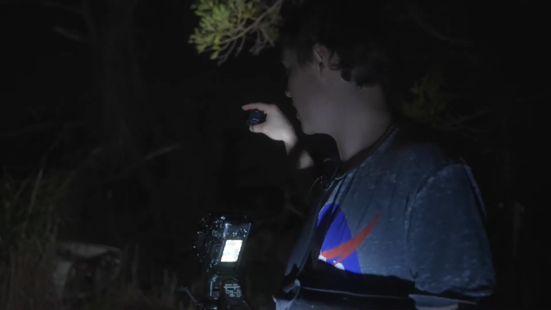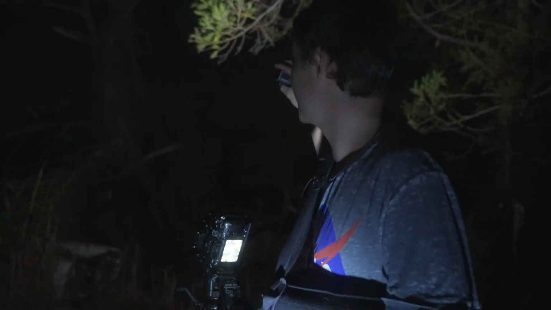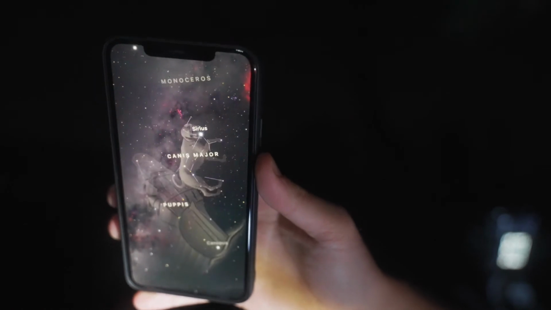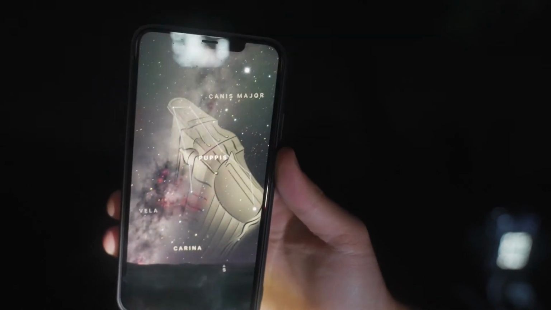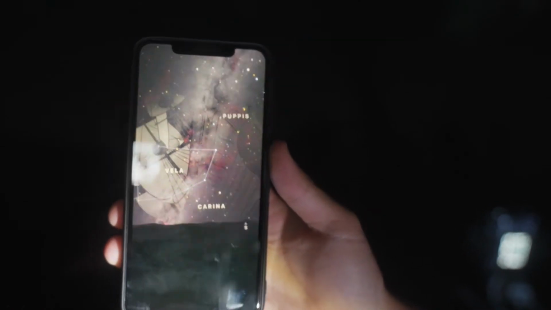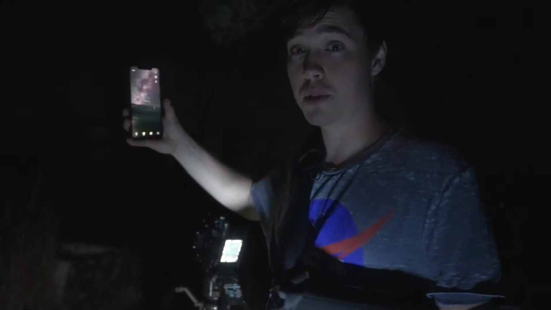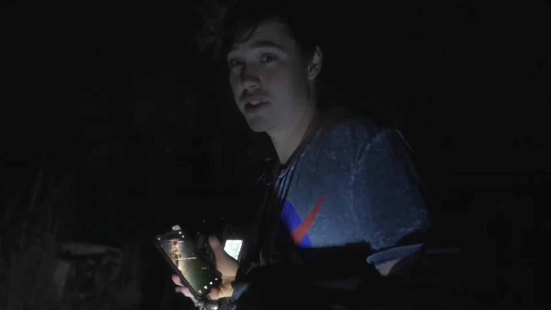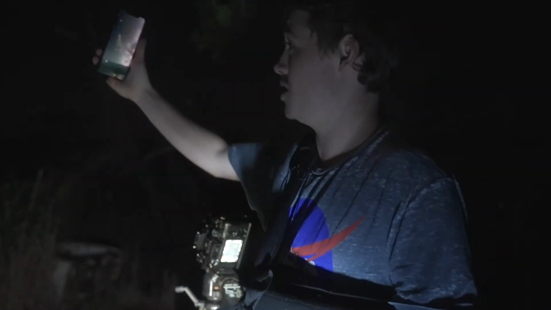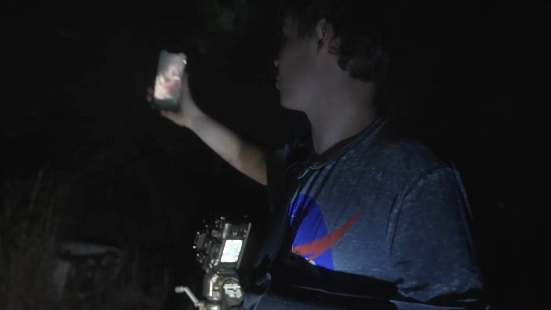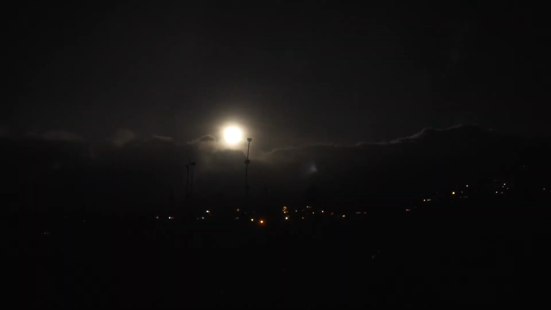So the first thing you want to keep in mind is composition and location. I found this old Chevy truck overgrown with ferns and a tree. Now there's a really cool app that's called Sky Guide, and it uses a GPS and your location, and you can basically go through and change the time in the app where everything's going to be in relation to you. And I use that to frame it up because right now the Milky Way is coming right up right next to where our tree is right now, and that's going to make for a really cool, interesting shot.